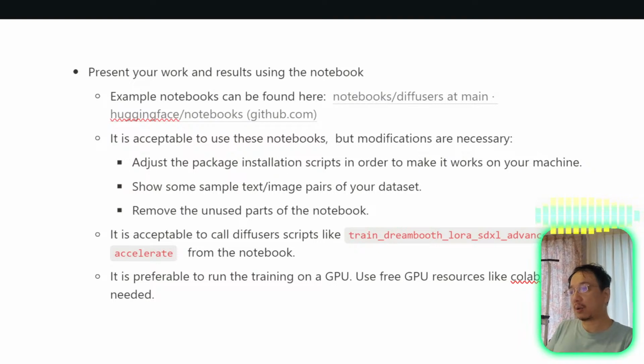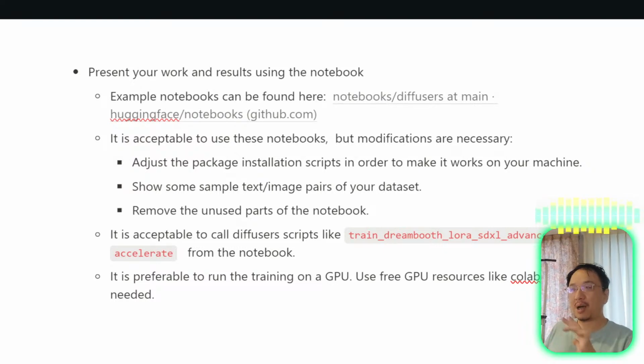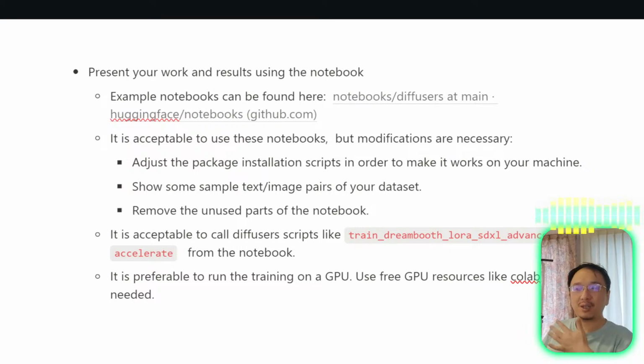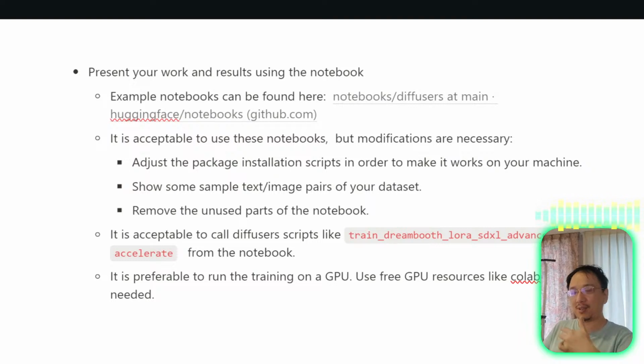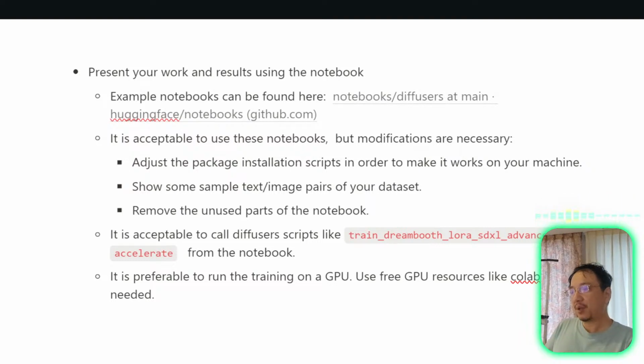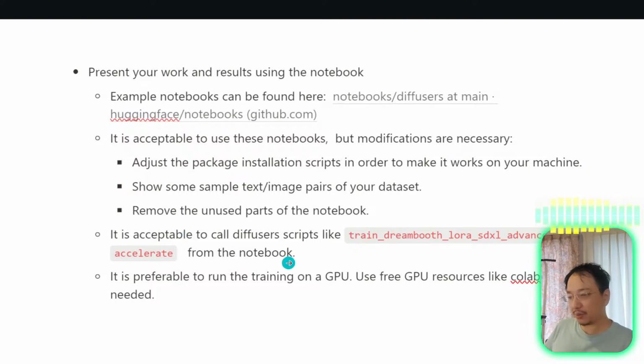It may take too long. It is doable, but it kind of defeats the purpose because everybody does it on a GPU, so you have a different feeling about it. It is supposed to be a fast procedure. You should be able to do it in 1 or 2 hours and see some results.